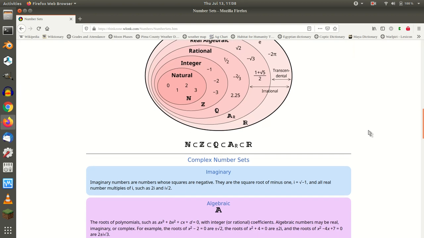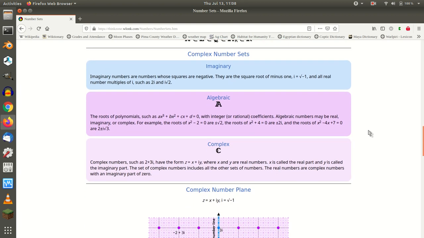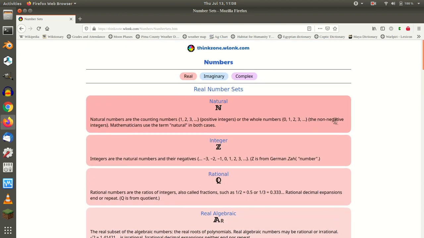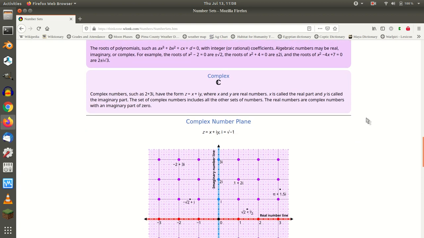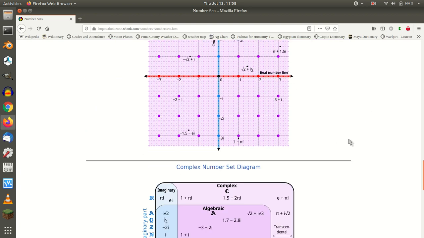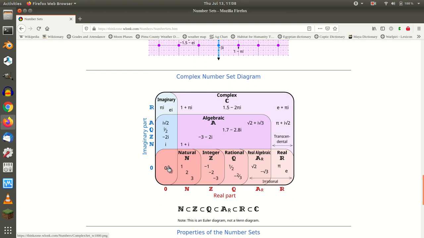And people wonder why students have trouble learning math. You say stupid fucking shit. If imaginary numbers are numbers whose squares are negative, then the square root, right, all real number multiples of i, which would include 0i, what is the square root of 0i? It's 0. What is our definition of 0? It's non-negative. So that can't be imaginary if we put these together. That doesn't make any sense. But it has to be imaginary, and down here you're claiming that it's imaginary. What in the fuck?